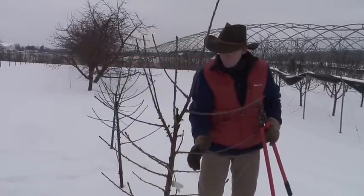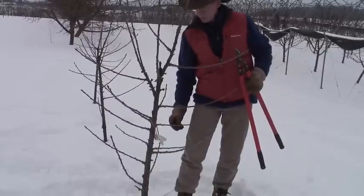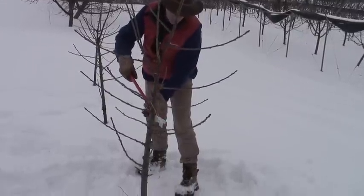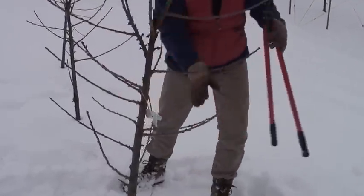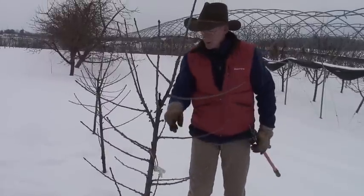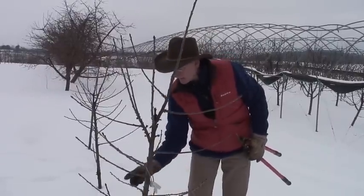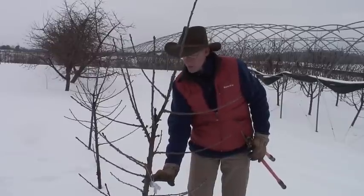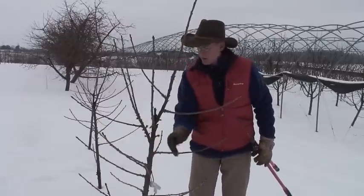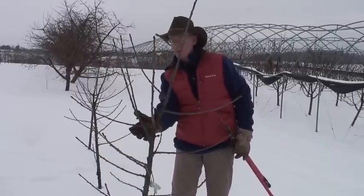Over here, I like the orientation of this branch; directly over this one it's a little bit stronger. They're both pretty close, so whichever one you choose would probably be okay. I see this one may be tipping up a little bit more, so I'm going to leave that one as the lowest. So now I have a nice low tier — one, two, three, four, five, six — going out in every direction. Cherry trees typically have a pattern of buds in a pattern of six that repeats itself, so we probably have the right six lowest scaffolds. Looking at the next tier of scaffolds, they're spaced out generally very nicely with good vigor, so I'll leave all of these.